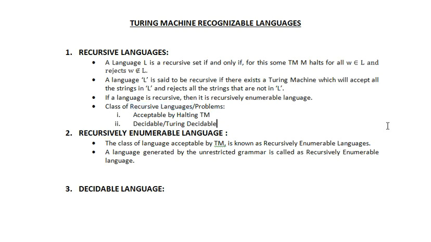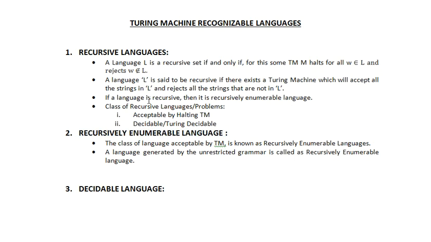Now coming to the second important topic, the recursively enumerable language. A language L, mind my words, is said to be a recursively enumerable language if, on the other hand, there is a Turing machine which accepts that language, where all the strings belonging to that language will get an acceptance. But the most important point to be noted is that the Turing machine may or may not halt for all the strings which are not in L.